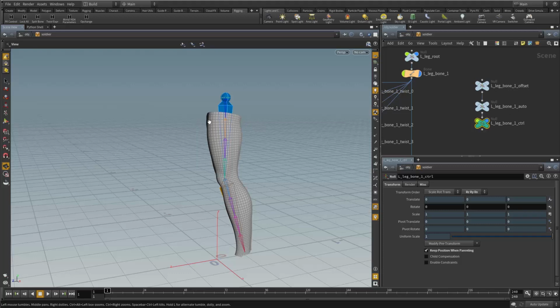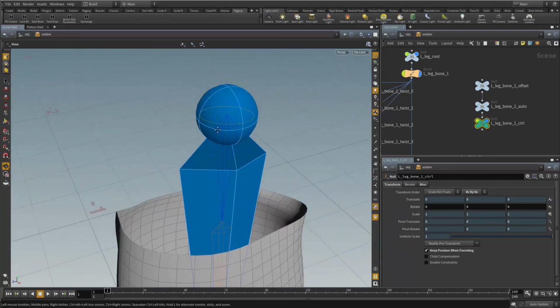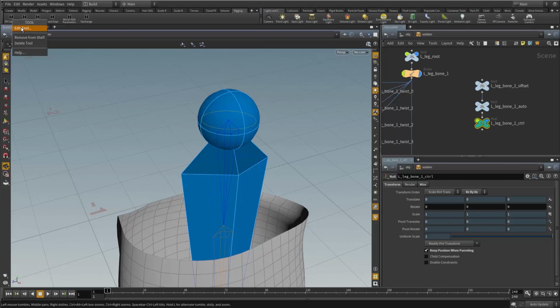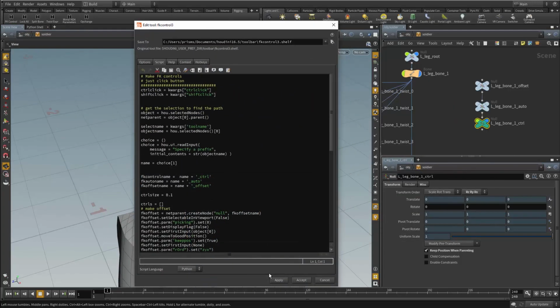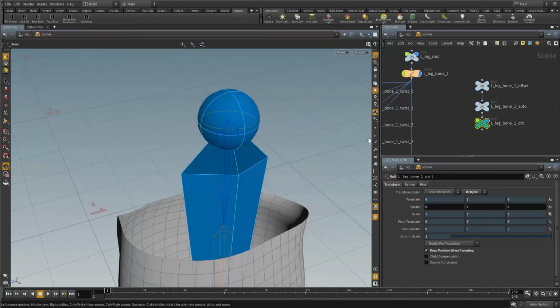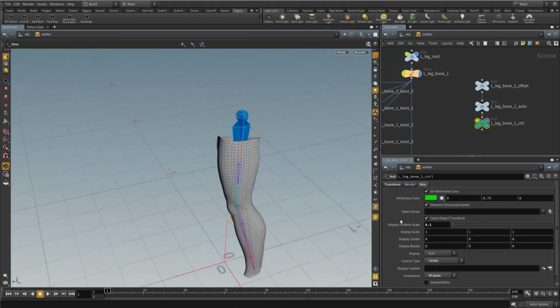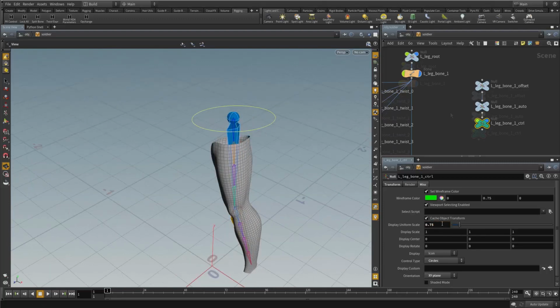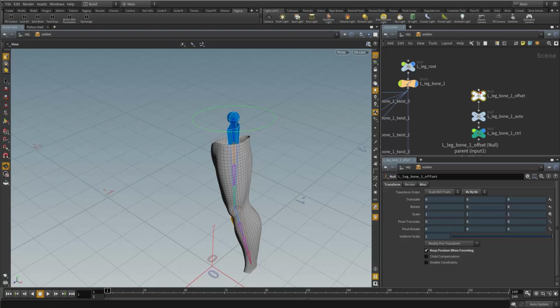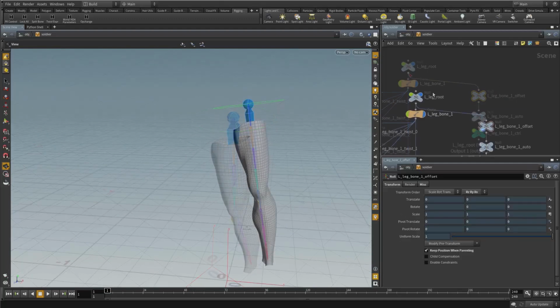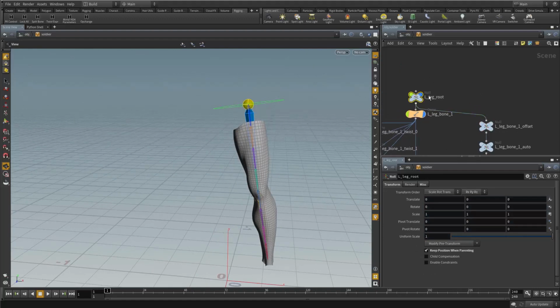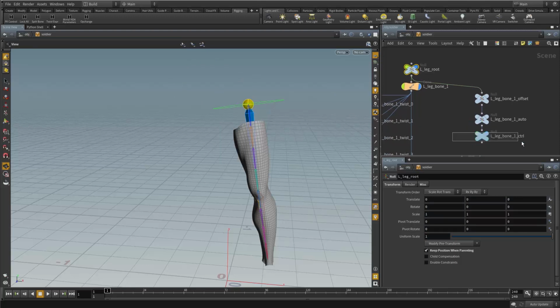And you probably won't be able to see it because it's very, very tiny. If you'll remember, when we were making our finger controls, I think we went in and edited the control size to be 0.1. So that's why they're very small. But we can go in and go to our uniform scale and our display in the miscellaneous tab, bring that back up to something a little more reasonable. Let's try 0.75. And then we're going to take this offset and we're going to parent it to the left leg root. So now, after we've constrained this left leg root into the rest of our hierarchy, wherever this left leg root goes, our control will go.